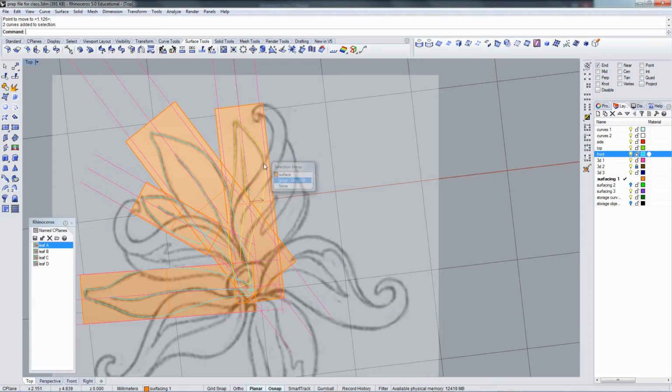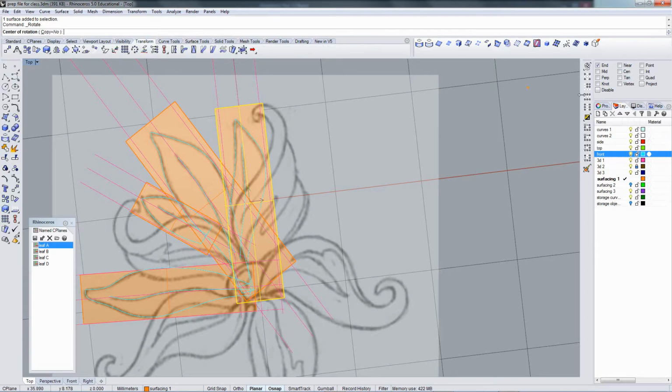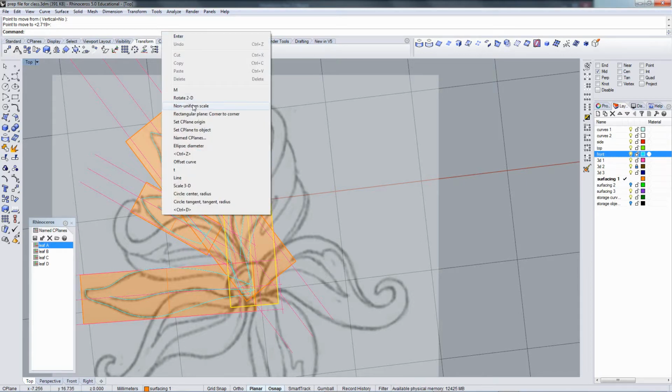So here's my drawing. I'm thinking it would be good to rotate this surface a little bit to better capture that leaf form. And non-uniform scale it again.